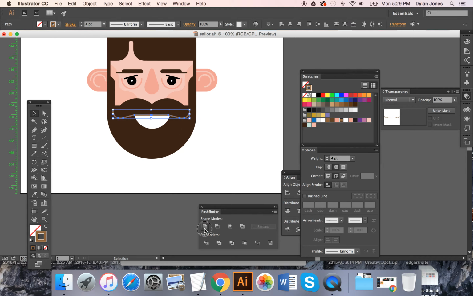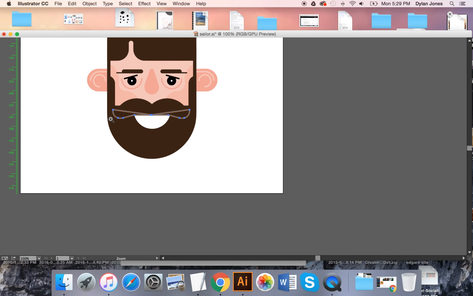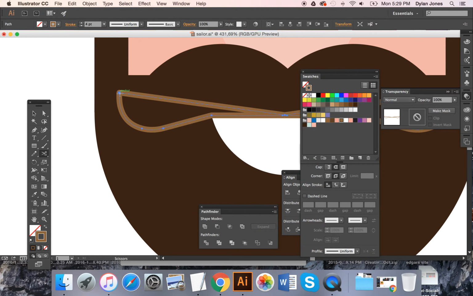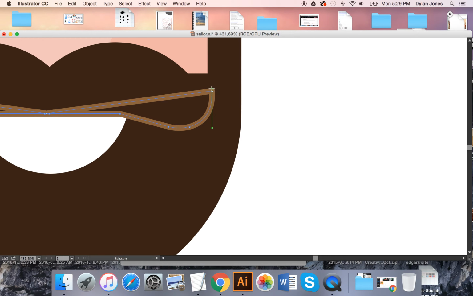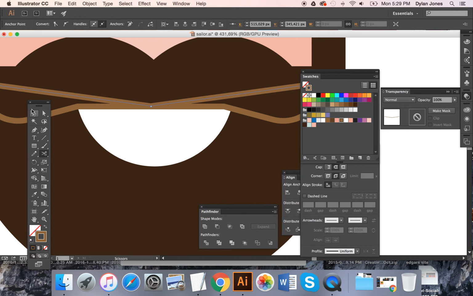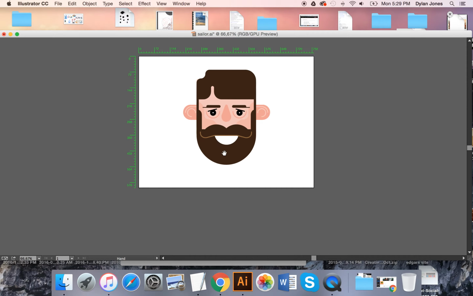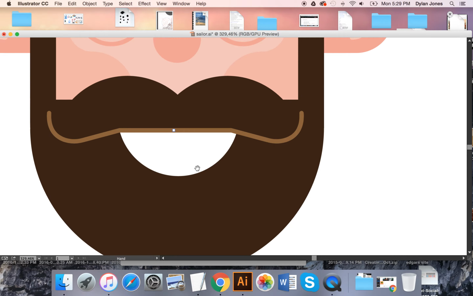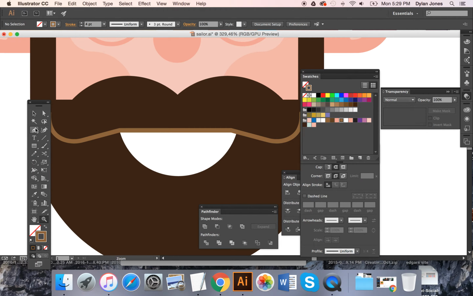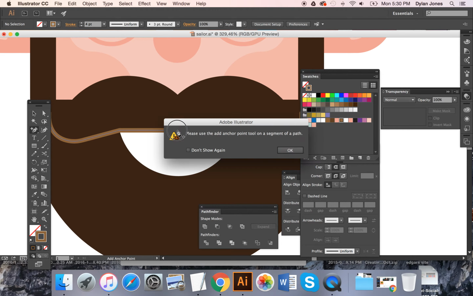So I need to grab that. It's not the best way to do that either. That's fine. Let me just cut that. Cut that. Okay, so now we've got this cool little mustache shape over here, which goes over his mouth, and then what could be quite cool is if we grab that center point.